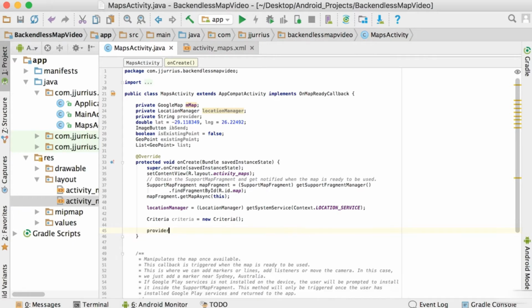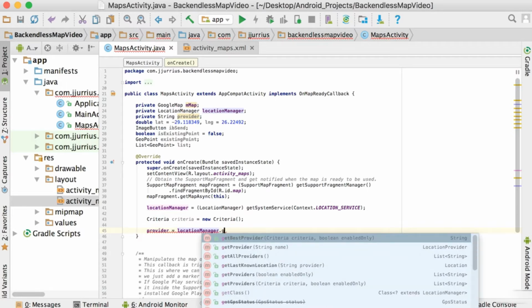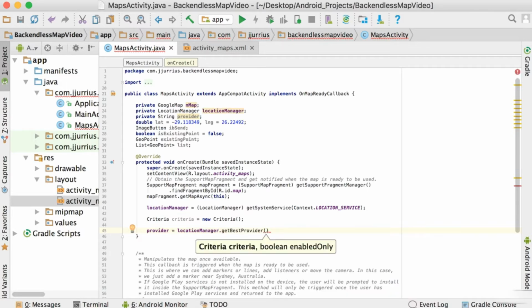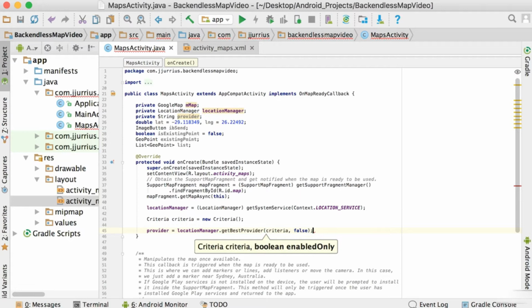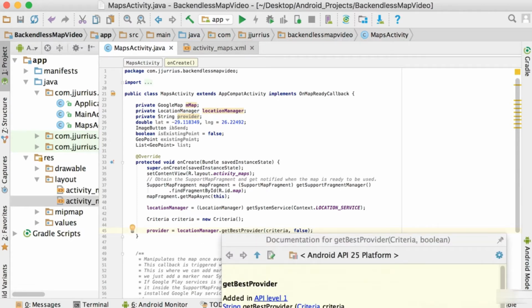And then I'm going to set the provider that we declared at the top to the locationManager object, which now has a connection to the location service, and we're going to call getBestProvider. I'm going to pass in that criteria object, and for the next argument I'm just going to pass in false there. So this will get me the best provider, and returns the name of the provider that best meets the given criteria.